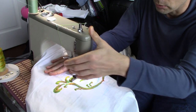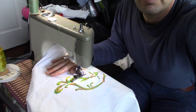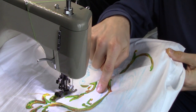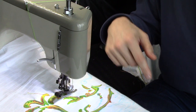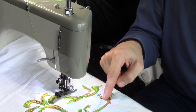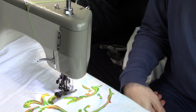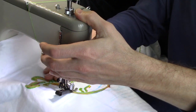Generally you want to go forward, but for instance here, zoom in. Right here, these are just very small areas where it's really almost impossible to sew in a straight line. So to drag it sideways makes it a little easier. But I shall show you on a long run now, because they're a little more interesting to watch.